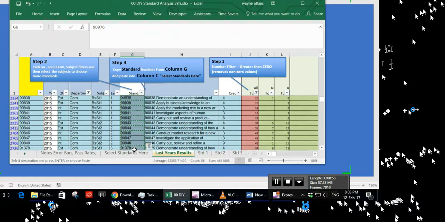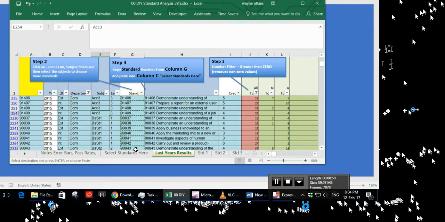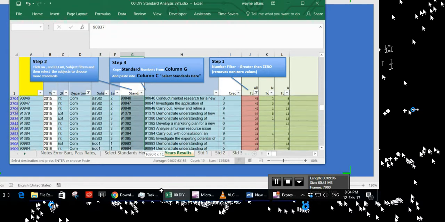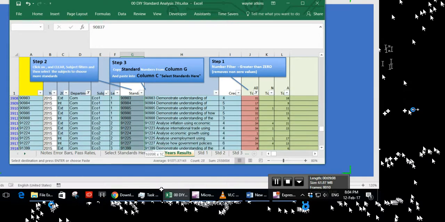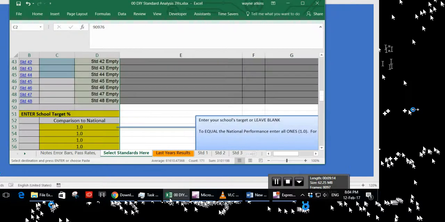I've already got the accounting. I've got little marching ants here. I'm just going to select a cell and go Control C just to get my marching ants somewhere else, because I like them over there. And now I'm going to select my business administration, and I'm going to go down to just economics 2. I'll leave the economics 3 up for now. I'll go Control Copy. I select my standards.